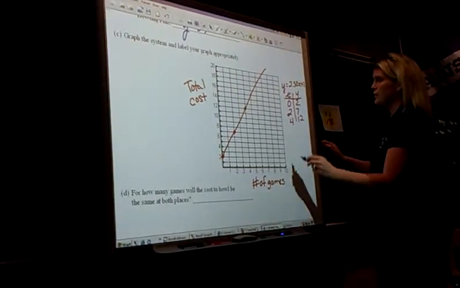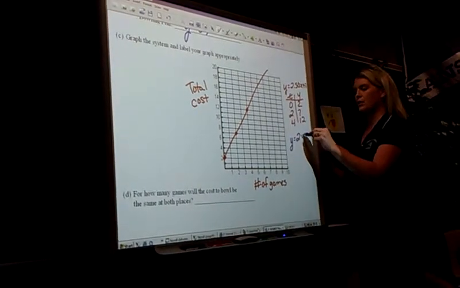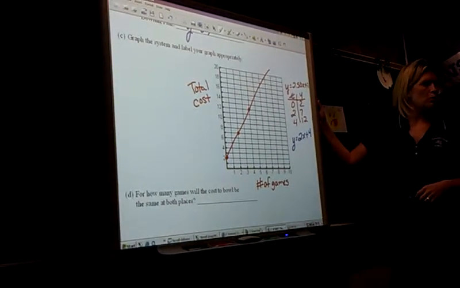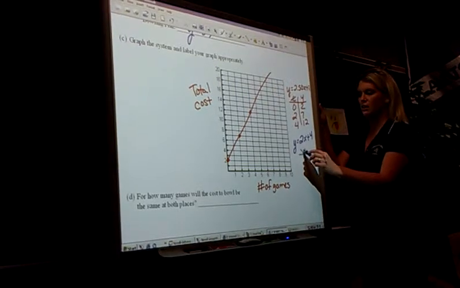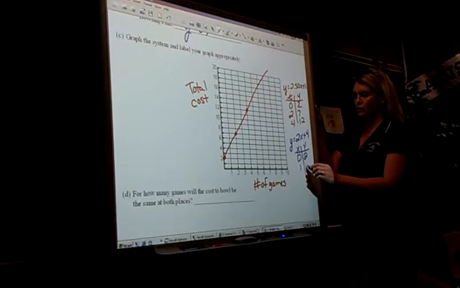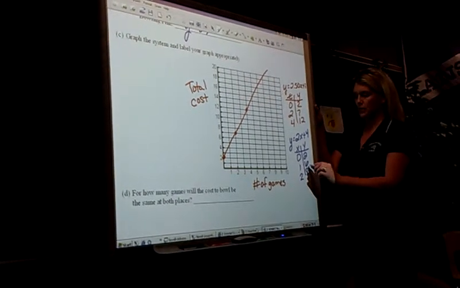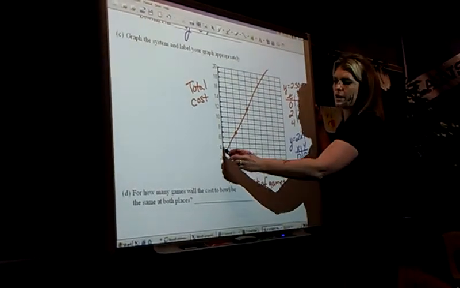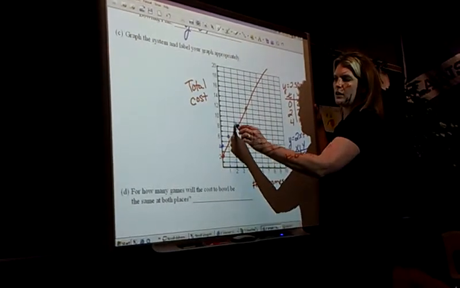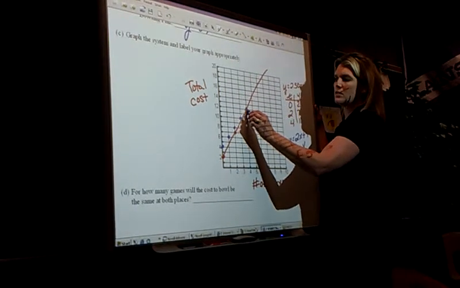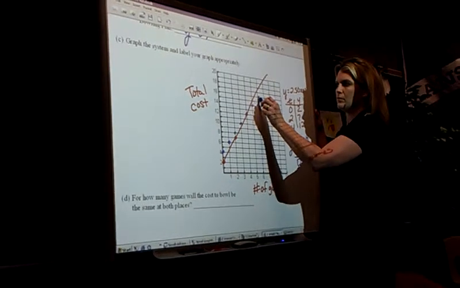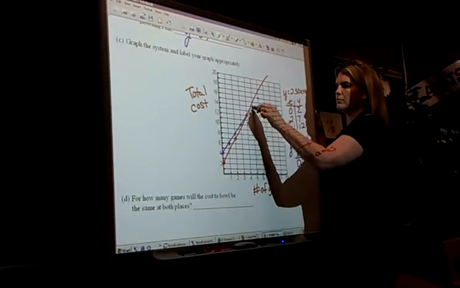On the other one, it was y equals 2x plus 4. This one we can graph like we know with our slope and the y-intercept. Or you can build a table here too. It doesn't matter which way you want to do it. When you put that in the calculator, you're going to find these numbers here. It's the same as plotting the y-intercept and going up 2 and over 1. You want to keep going because what we're trying to do is find where the two lines intersect. And then we're going to draw our line.